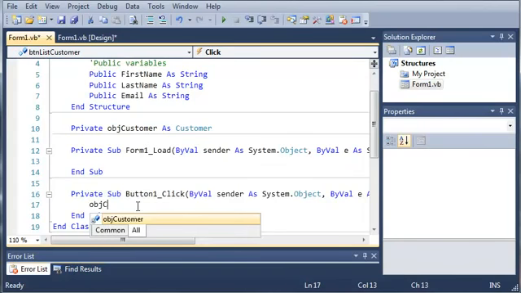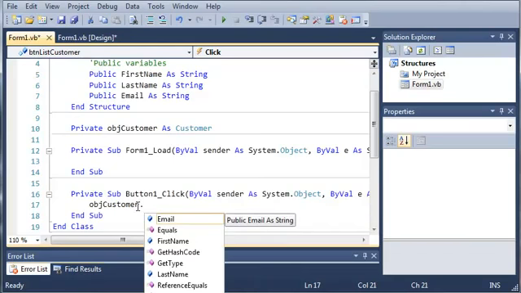So we'll type object customer, and then if we use dot, you can see all of the ones with the blue boxes right here. That stands for a variable. So we've got email, first name, and last name.